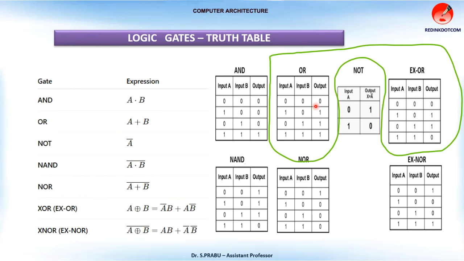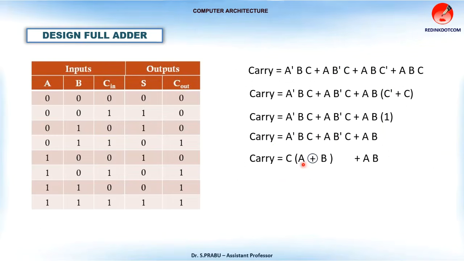You just compare OR gate and XOR gate. Both the gates are the same, only the last row differs. When you add two numbers, if the two numbers are 1, the sum is 0 and carry is 1. So the carry circuit cannot be followed when both the inputs are 1. So in this case, if both the values are 1, the carry value is 1. So for designing carry, A XOR B can be written as A or B.